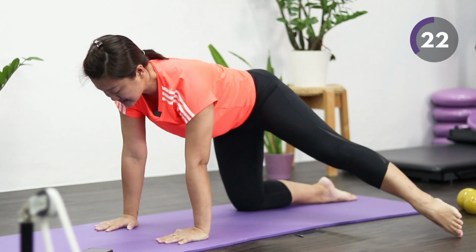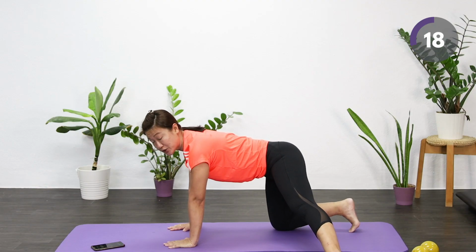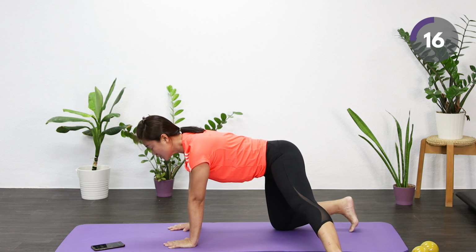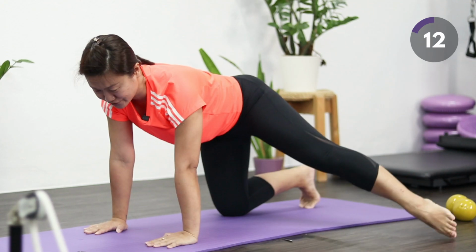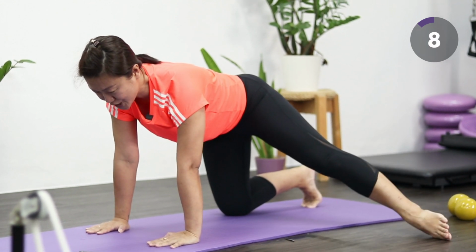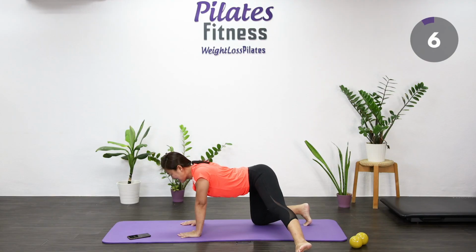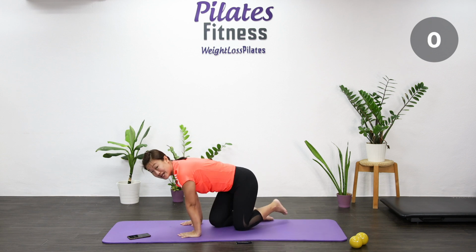Last 20 seconds. Lift, lower, lift, lower. Just make sure your knees and your hands are stable. So if you want to, you can curl the toes of the supporting leg. Last 10 seconds. Make sure your hands are always long and straight and you're not sinking in from the chest. Last 3, 2, last one, and we're done for the day.